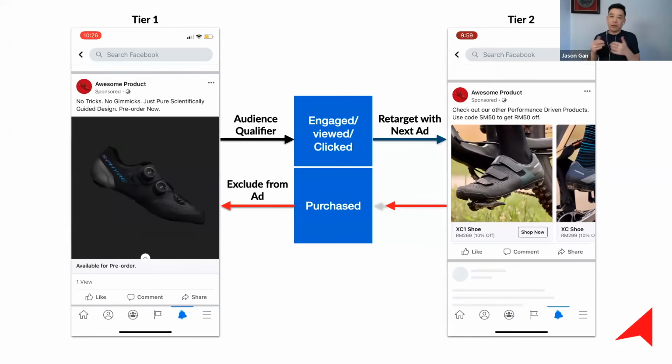So ultimately, if they have purchased, then everything will go out. Remember, this is an ever-flowing framework. Always there will be tier 1 bringing people in, and once they have taken action, they will be pushed out from tier 1 and go into tier 2 if they don't buy. And if they don't buy to a certain extent, we will let them go. So this is an evergreen campaign.